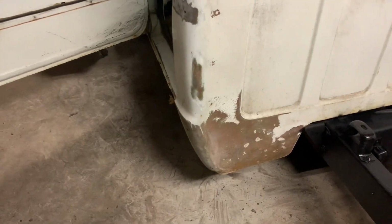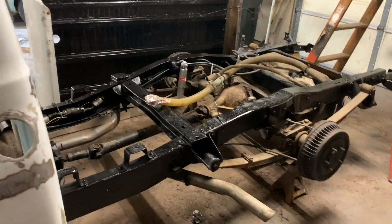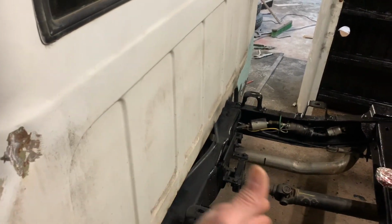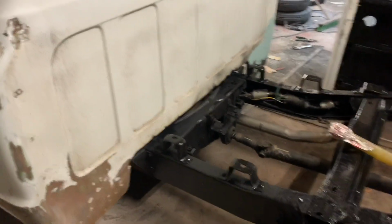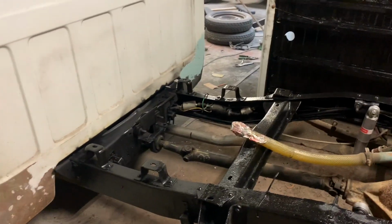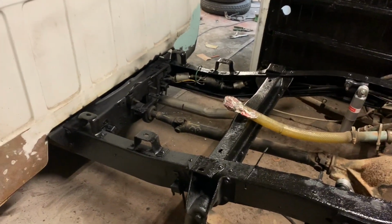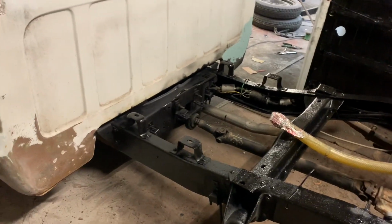But once we get this side done like that side, we're going to set the bed back on the frame. We're not going to push it all the way up. I'm going to leave a foot, maybe a little bit more in between, so that when we paint it, we can paint in between there. And then when that's done, we'll slide it forward and bolt it down. So it's coming along pretty good.